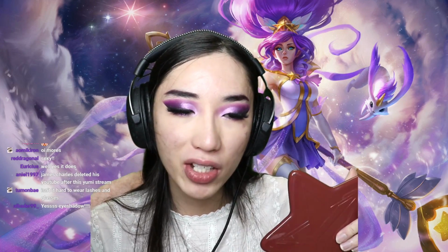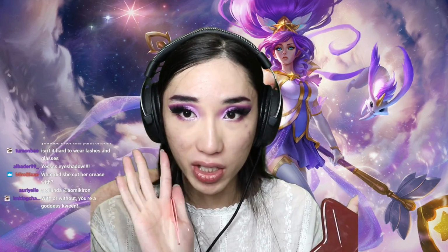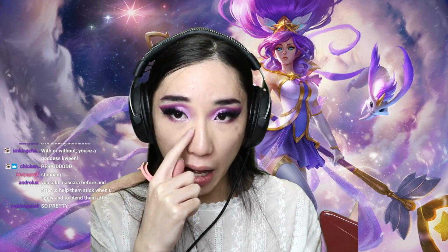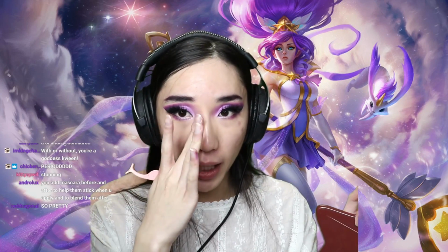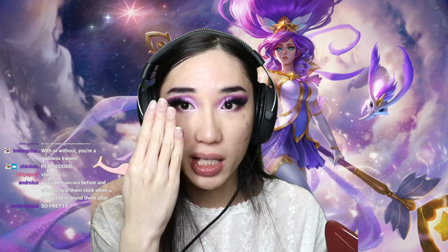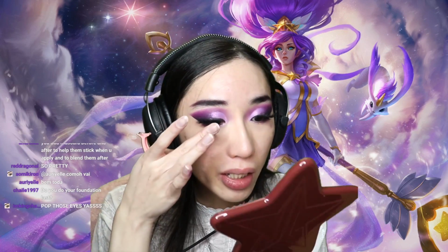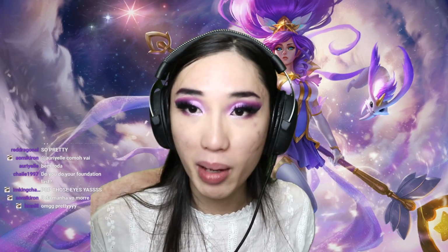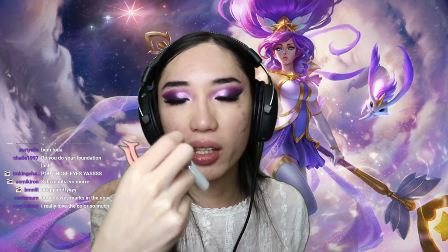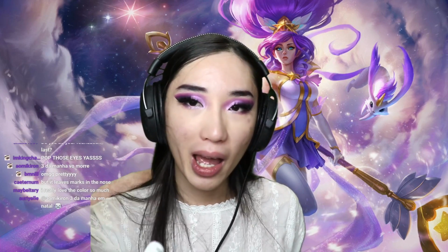Isn't it hard to wear eyelashes and glasses? It is. I had the trouble of my eyelashes hitting the lenses. But what you can do is buy glasses that have the padded nose pieces, not the plastic ones, but the ones with the actual pads. They give you more distance so you can have eyelashes. I didn't get to tell you guys what glue I'm using, but I'm using Etude House eyelash glue. This glue is actually used for double eyelids, to get that fake double eyelid, and for eyelashes.